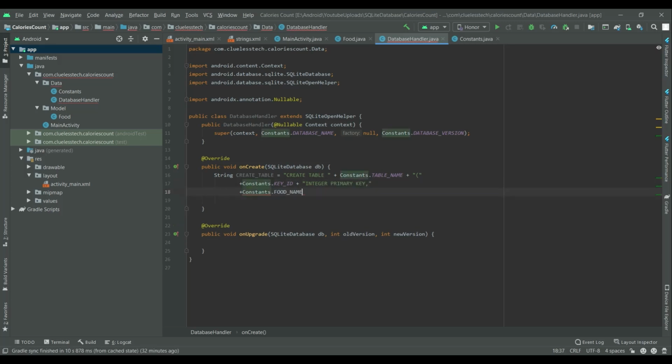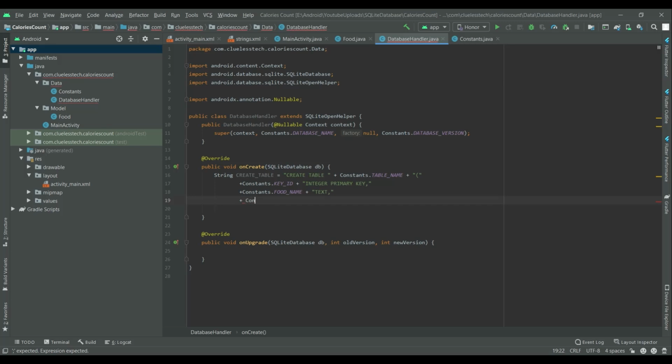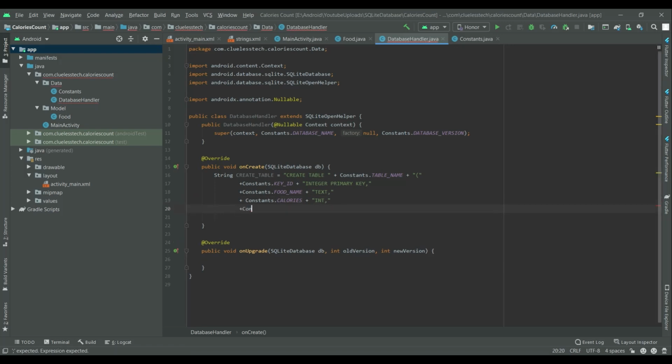Constants.FOOD_NAME, it will be text, plus Constants.CALORIES, it will be an integer value, and the last one Constants.DATE_ADDED, it will be a long value.